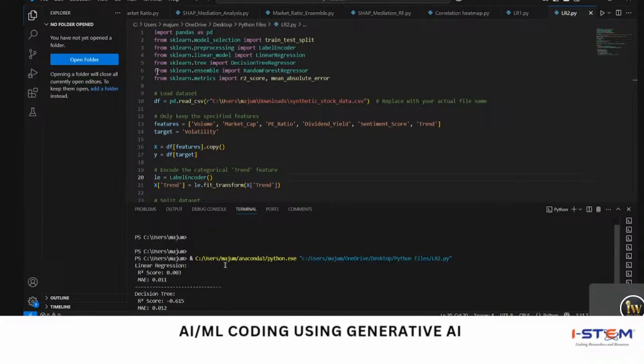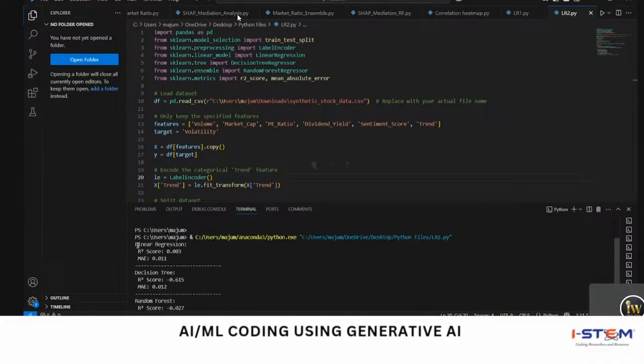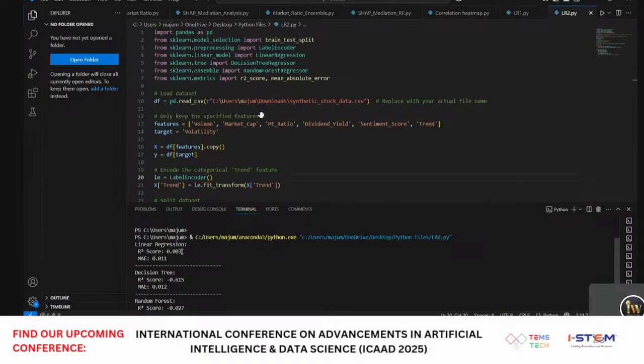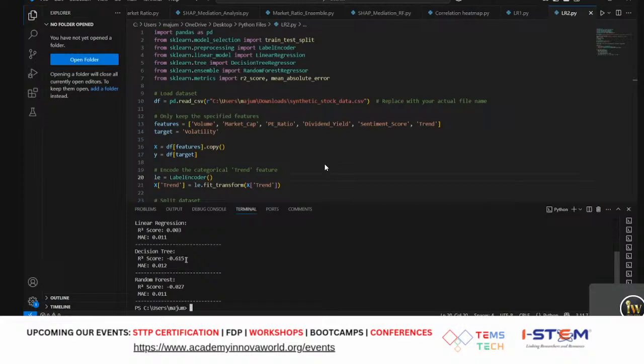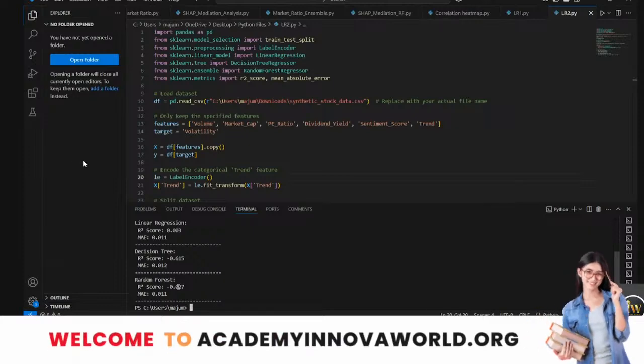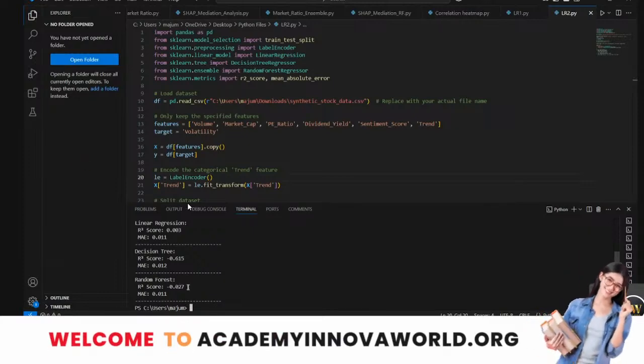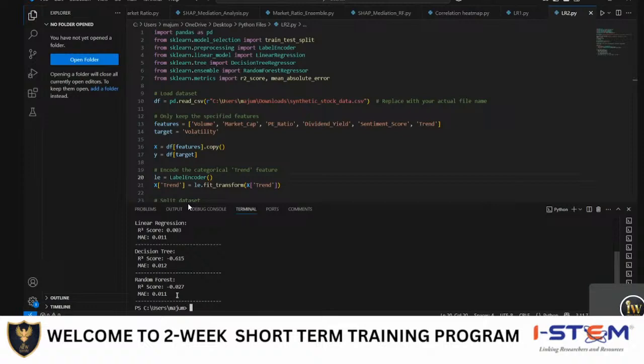All three results are there. In linear regression, the R square value is 0.003 and the MAE value is 0.011. Decision tree R square is negative, which means the model is underfitting. MAE is 0.012. Random forest, again negative, and 0.011.